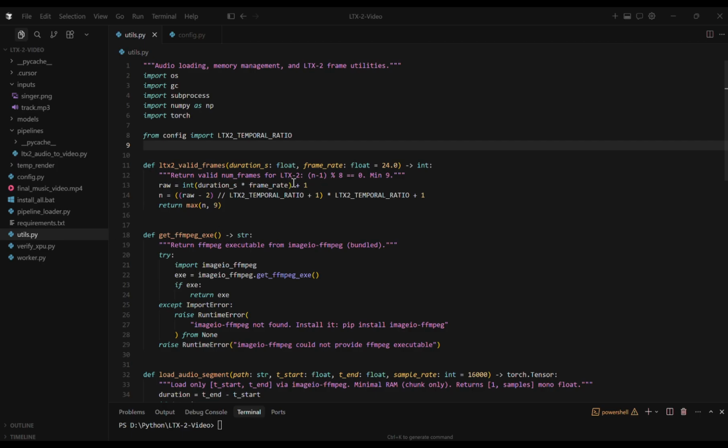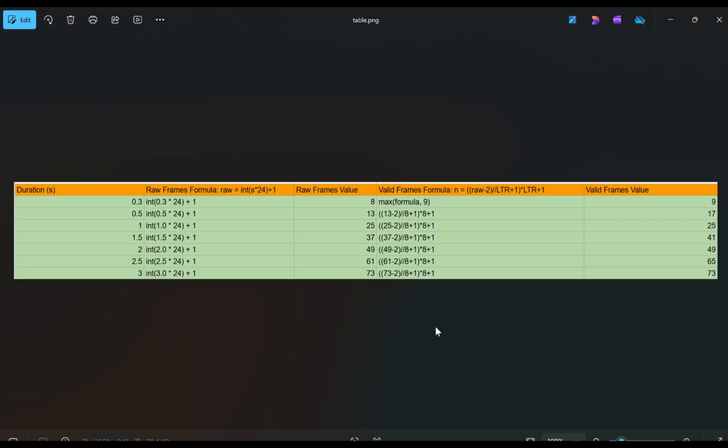So multiplying them gives the total number of frames needed for that duration. So duration, raw frames formula, and raw frames value. You can see that the frame number is increasing. The formula ensures the model generates enough frames to cover the target length, so the video matches the audio in time.